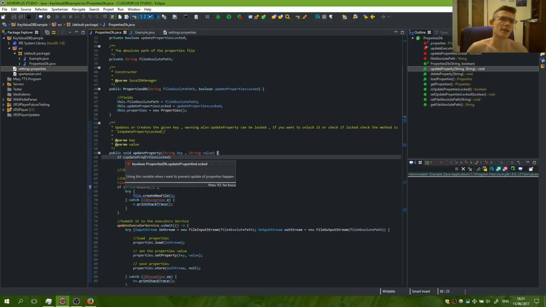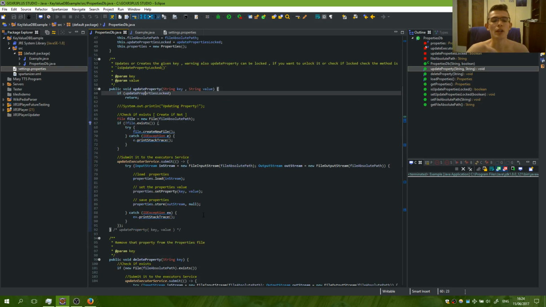Well, I have my purpose, because in the JavaFX application I had many listeners, and when they were changed, they were updating the database. It is a mechanism that I wanted; I wanted to lock the updates. You can use it or you can leave it.